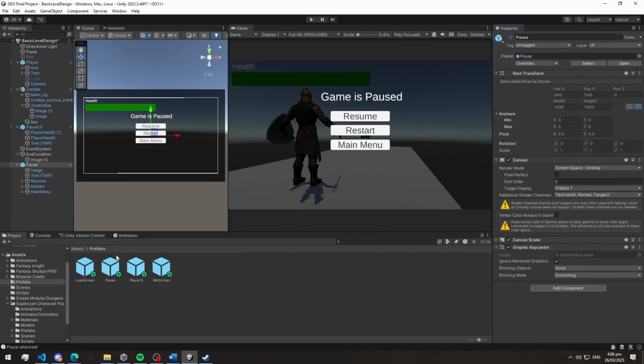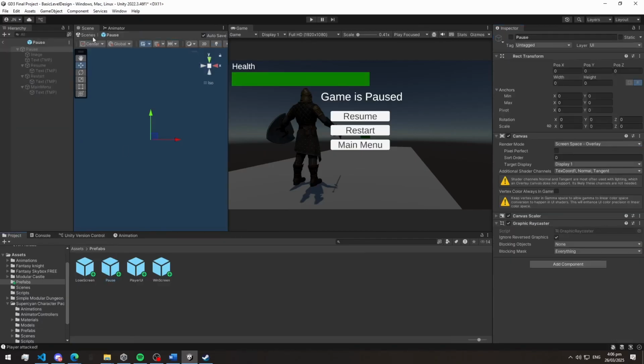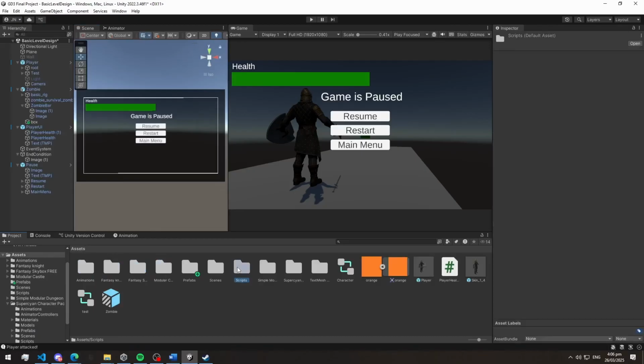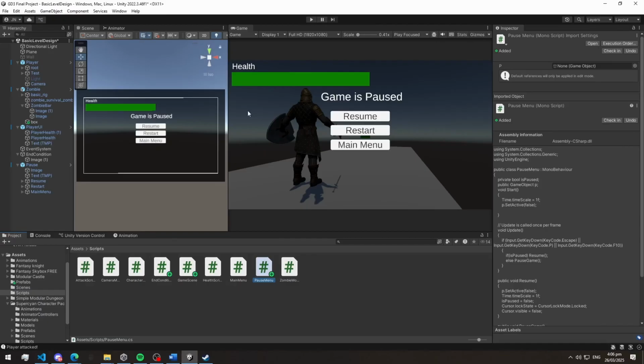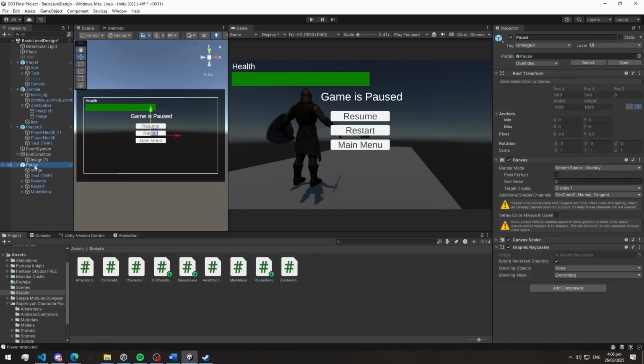So we go to the code for the pause screen. Sorry, that's not the code. Scripts, pause. We note that if you're going to use this script, do not put the pause menu script in the actual pause menu game object, because the game object being inactive means the script will not work. So put it somewhere like in the UI or some empty object somewhere in the game, as long as it's not the pause menu proper, because it's not going to work.